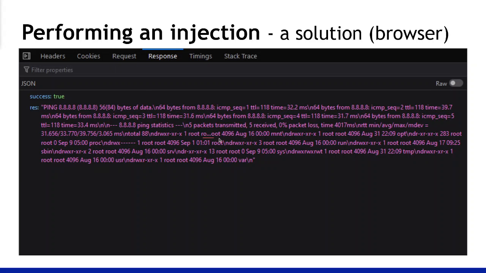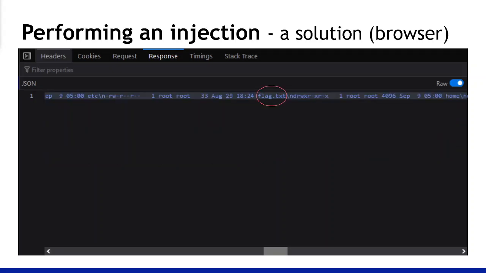It's not very clean, but it's certainly there. What's even worse is that there's a little ellipsis between this RO and OOT. That just indicates that Firefox is trying to clean up our response and shorten the string. So if we toggle the top right where it says raw, it will stretch everything out, and we have to go through it and scrub it. If we take a look, we'll see that flag.txt is found within the root folder. I remember when I was taking this screenshot, it was not fun looking for this. It's doable, but it's not ideal.